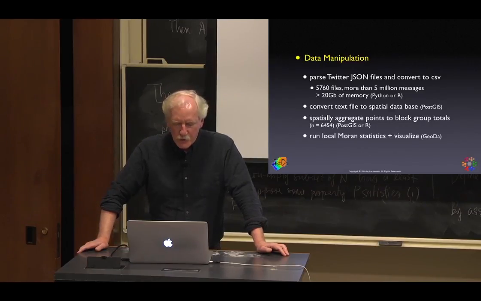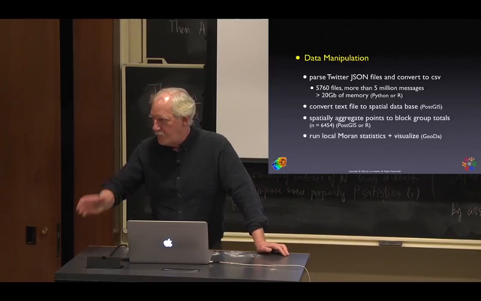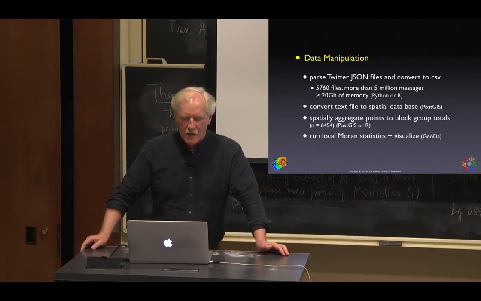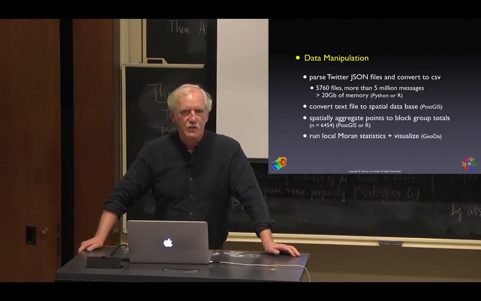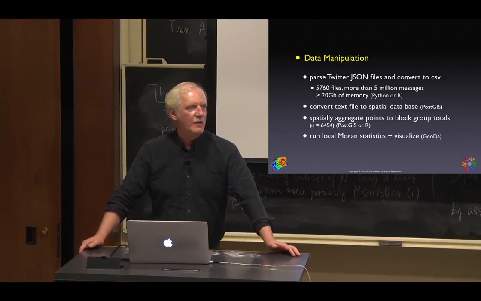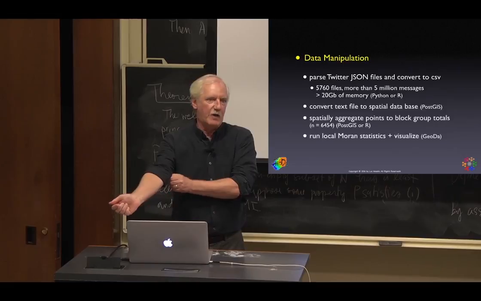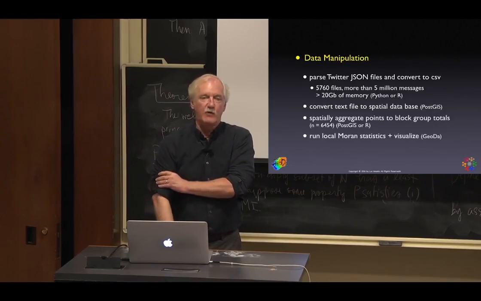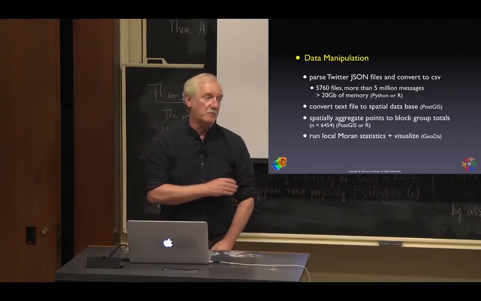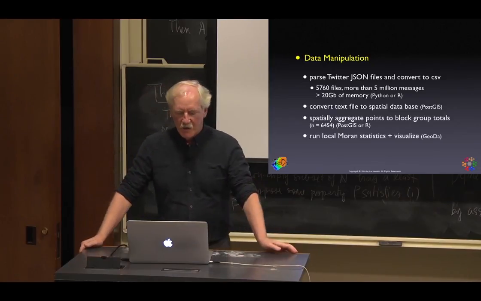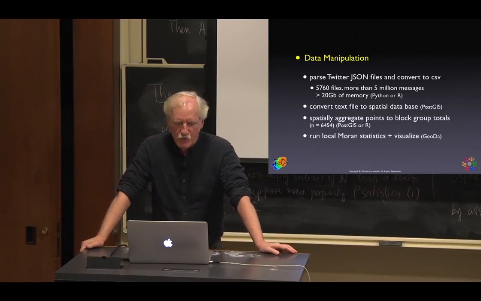So you start, I don't know if anybody has worked with Twitter data, but they come in a JSON file. JSON is a particular format that we converted to simple comma separated, so you have to have a script to write this either in Python or in R. And these messages were in almost 6,000 different files. So you're not going to do this by hand, right? This is not going to work.